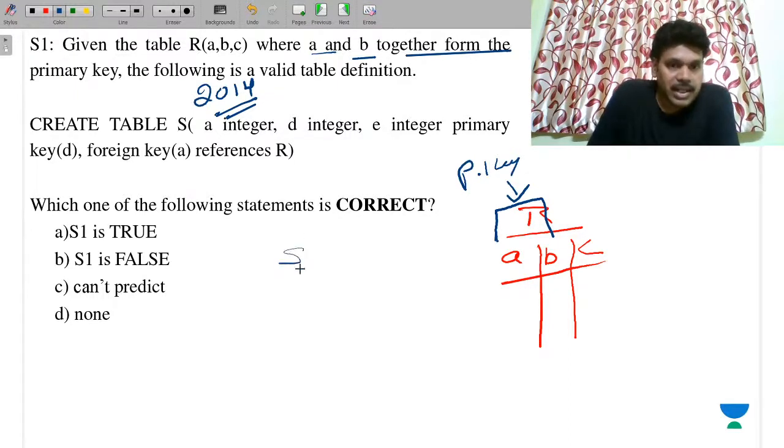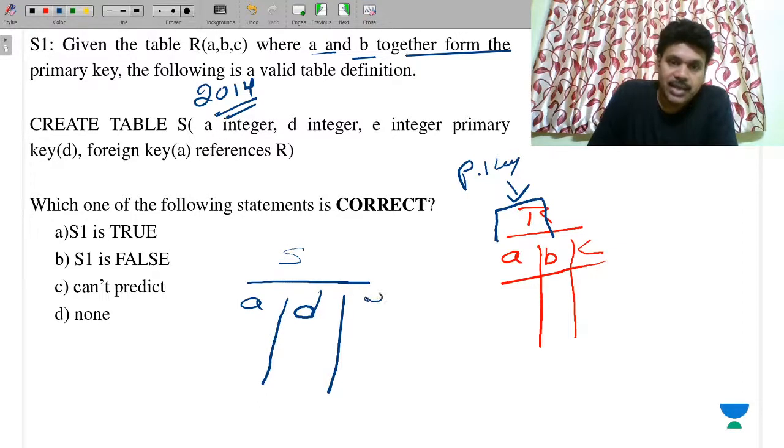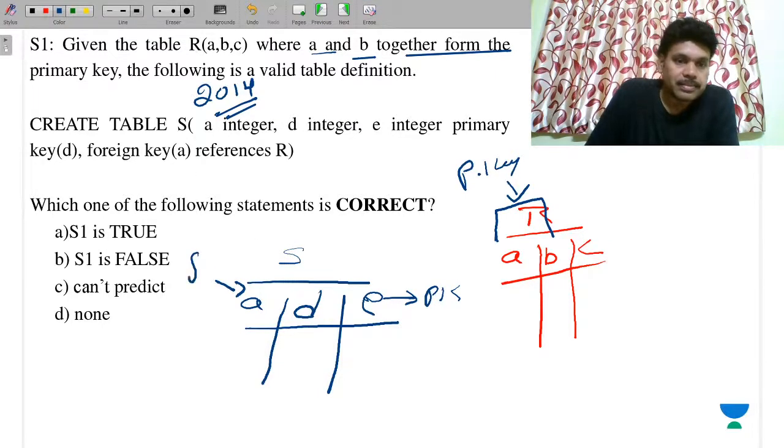Now he is creating table S, which consists of A, D and E. Please observe. E is the primary key and A is the foreign key, which is referencing this.